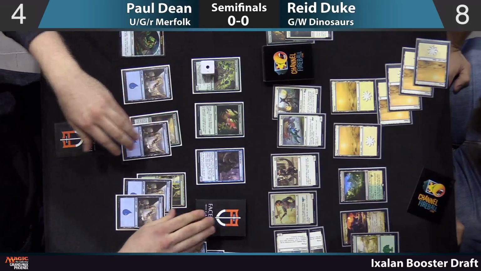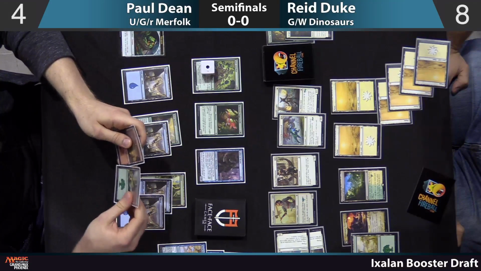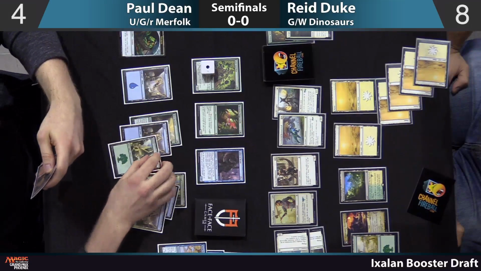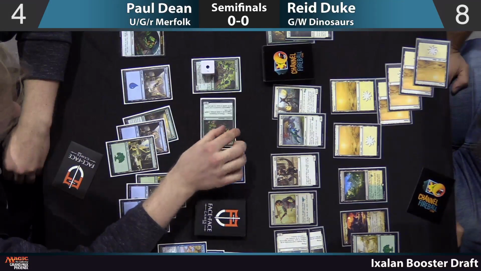Okay, yeah, he's going to play out the Pterodon Knight. The other card was a Plains from his hand, a land off the top for Paul Dean, and this one's going to go to Reid Duke here. Paul, truly valiant effort there, given that he had mulliganed to 5 cards. Really did, you know, I'm assuming that Reid had to have a little bit of fear there at some point.